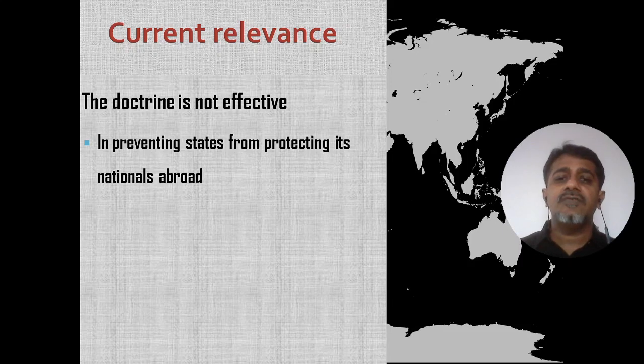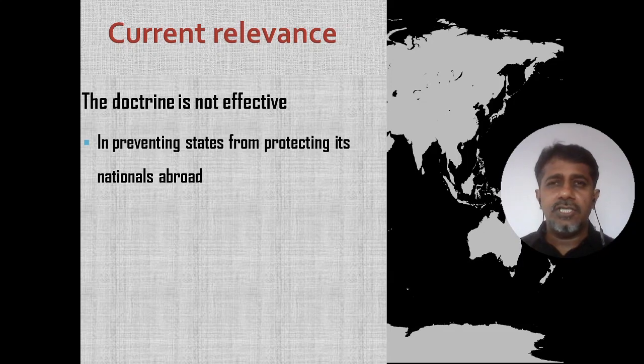preventing states from protecting their nationals abroad. This is what the doctrine talks about. The Calvo clause says that irrespective of your nationality, once you have invested in some other country, it is your fate to be dealt with by the local laws. Your own country cannot come to protect you. It is outside the jurisdiction of your nation or its officials or state interests. You have invested, and your investment is entirely going to be regulated by our own local laws. So this doctrine tries to prevent the states from protecting their nationals abroad.